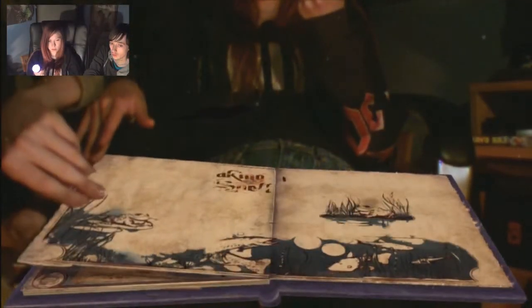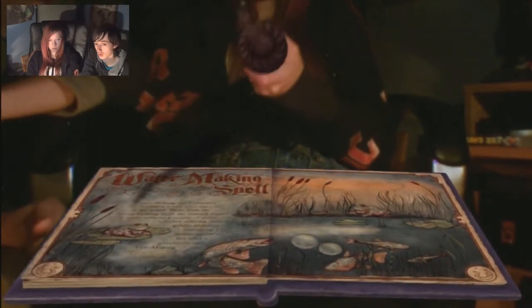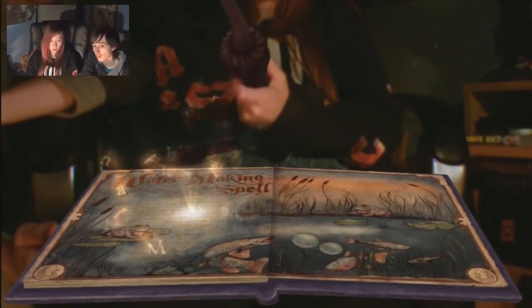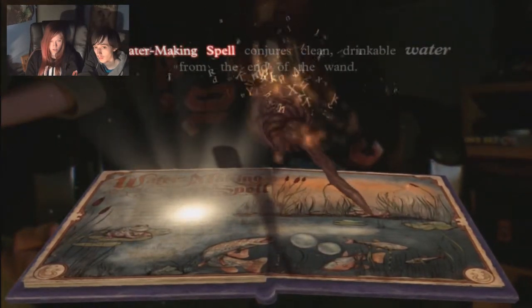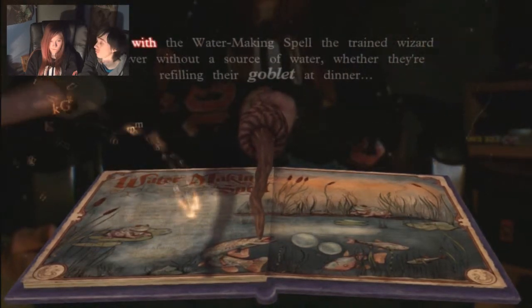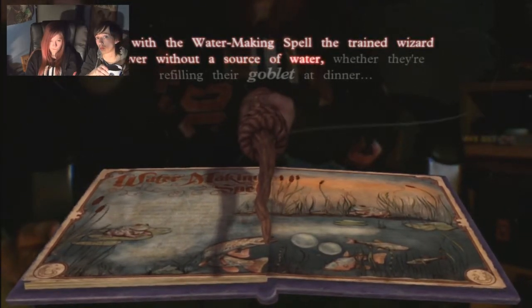And she is moving on. Oh, water-making spell. A useful one, this. Pull up the description text to find out more, or turn the page to learn to cast it. The water-making spell conjures clean, drinkable water from the end of the wand. Thus, with the water-making spell, the trained wizard is never without a source of water.